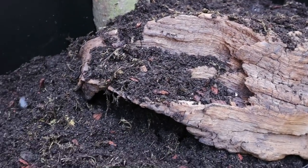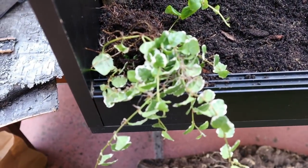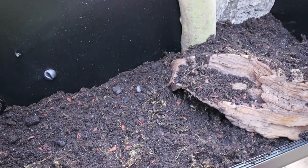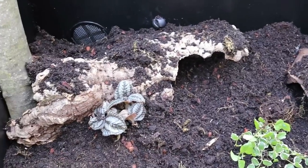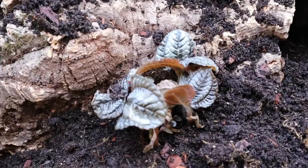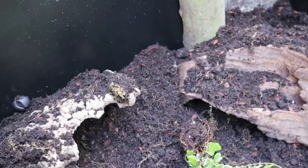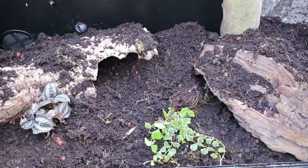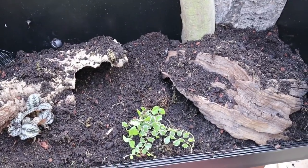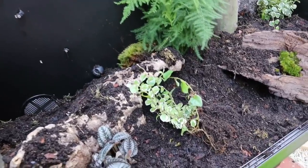Another thing when you're planting — you don't always want to pour substrate around your plants. You can see here we'd split the plant up and what we're doing is digging little holes for them to make sure there's enough substrate to support their growth. Here you can see we're putting other plants in and other bits of wood in, making sure we build the substrate up around the pieces of wood while we dig out the holes for the plants. It's all coming together at this point — still looks a little bit weird but that's absolutely fine.